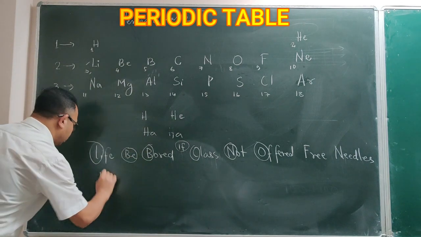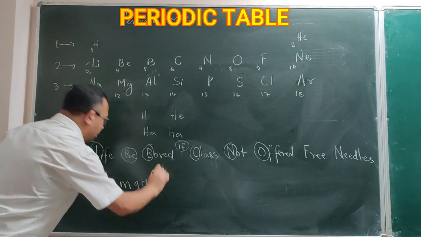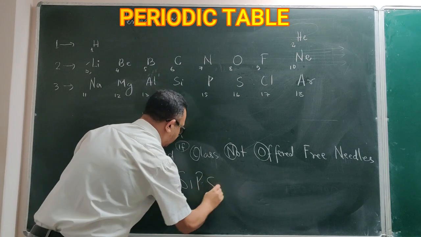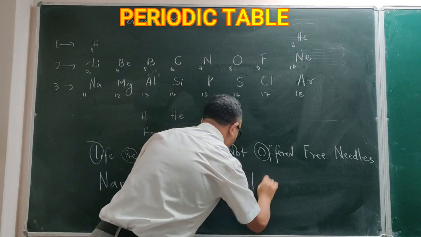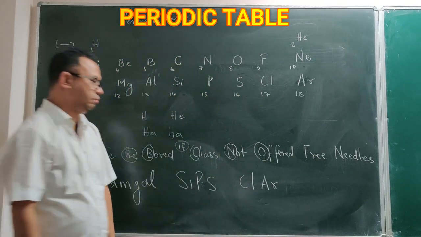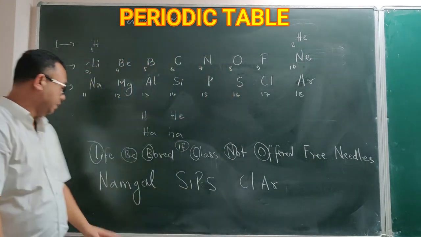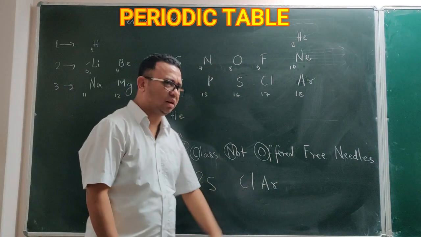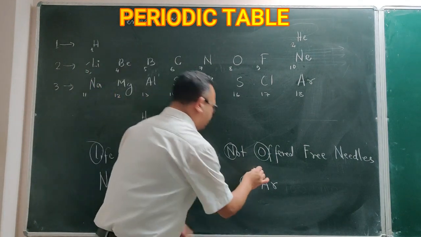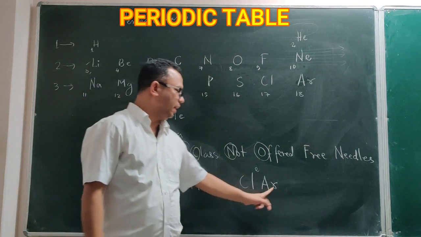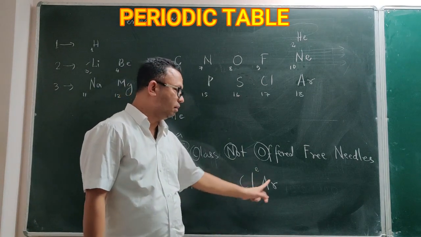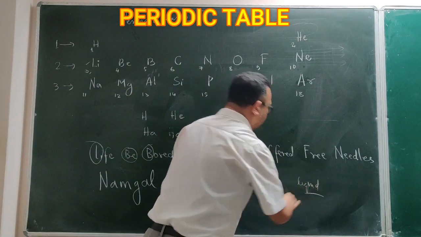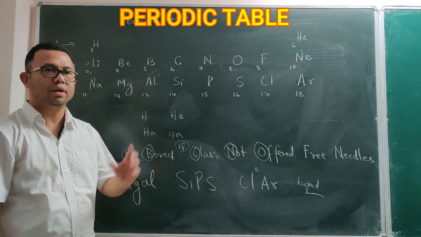There it is. I am going to write it now. Namgyal sips clur. Okay, it's not making any sense. So what is that clur? Now I'll just make a small continuation. Between CLAR, I'll write E, so that becomes clear. Then to make a continuity, if you like, you can make it a liquid also, clear liquid. So he's only sipping clear liquid.